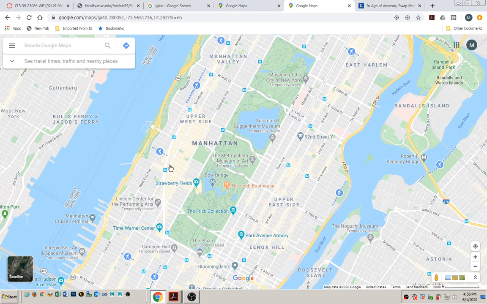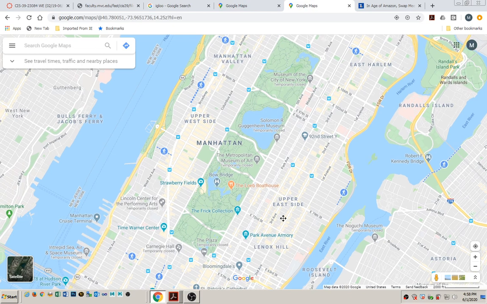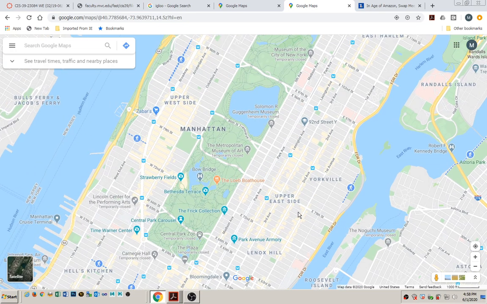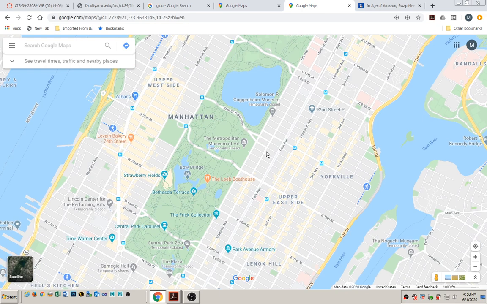So this is the city of New York, Manhattan. Notice the stark contrast in the way that the spaces are laid out. Everything is very, very neatly laid out in this grid pattern, and that's what a grid organization of space is. And the idea is that should the need arise, you can easily combine these spaces together to make larger spaces.